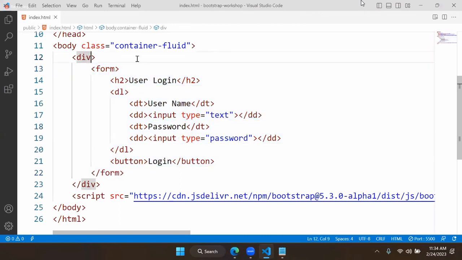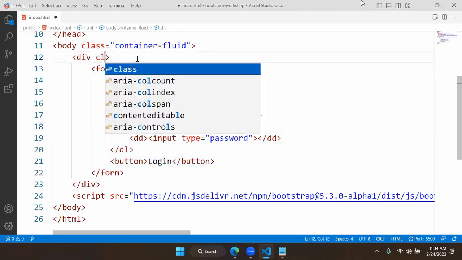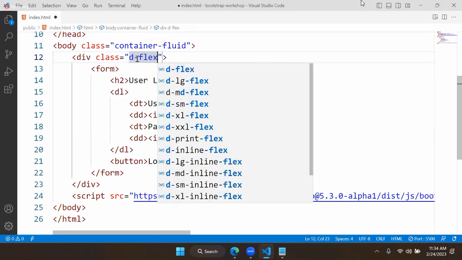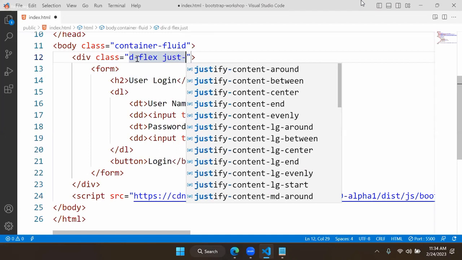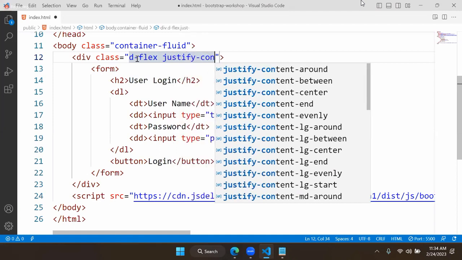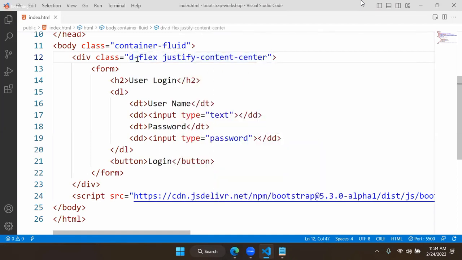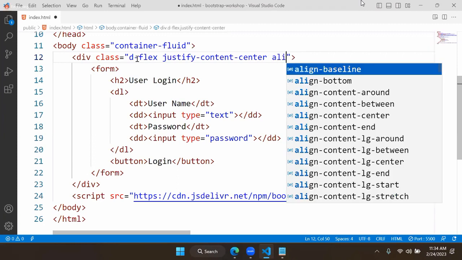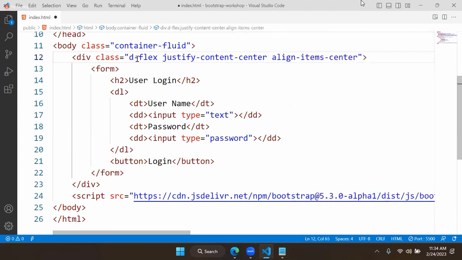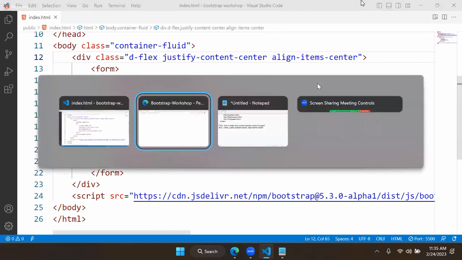For this div, we just apply the class d-flex. After that, justify content center, and align items center. Now you can see it is going to display centered.